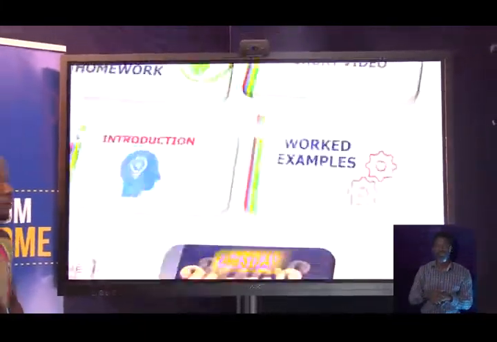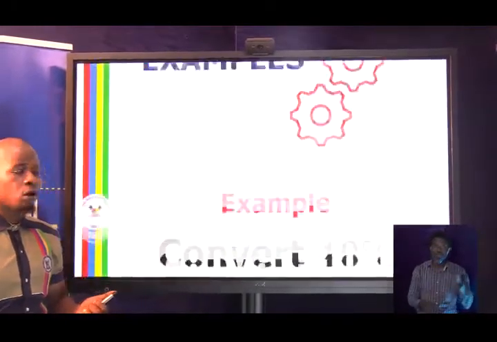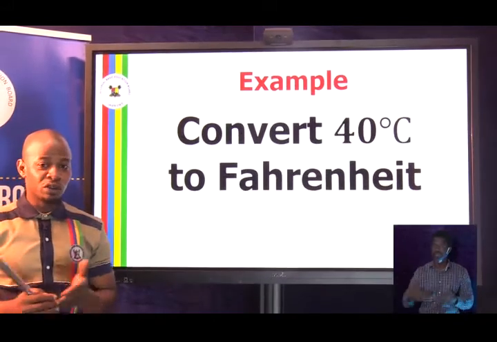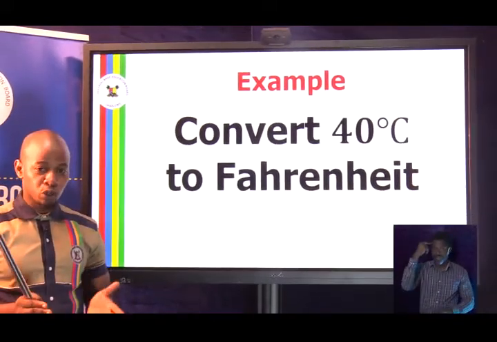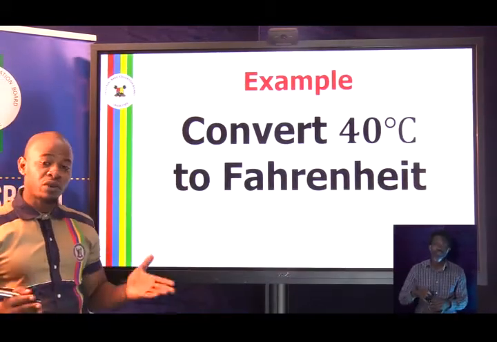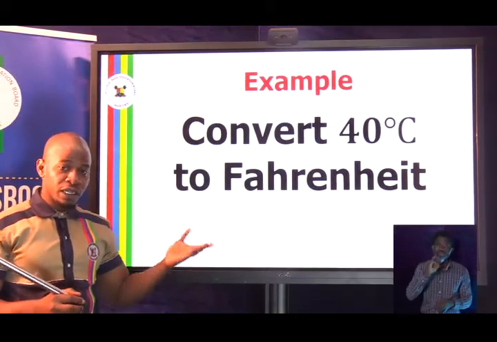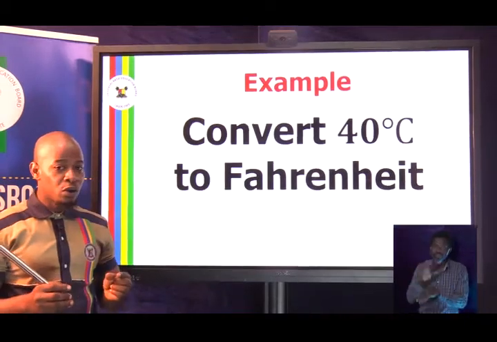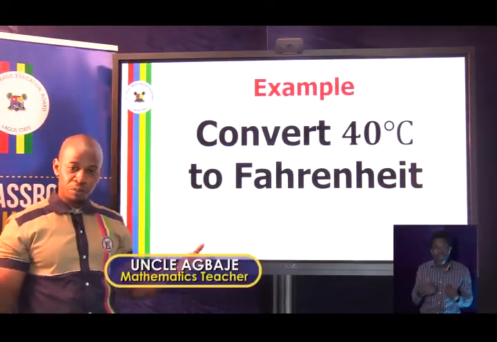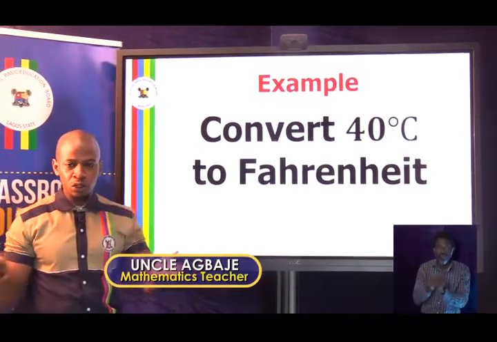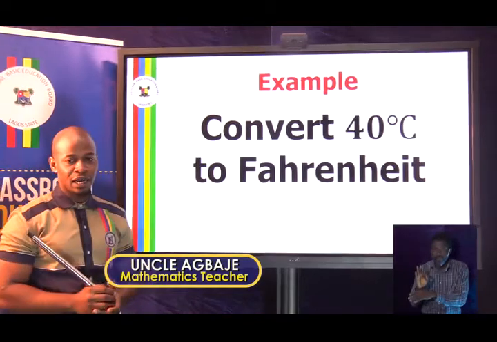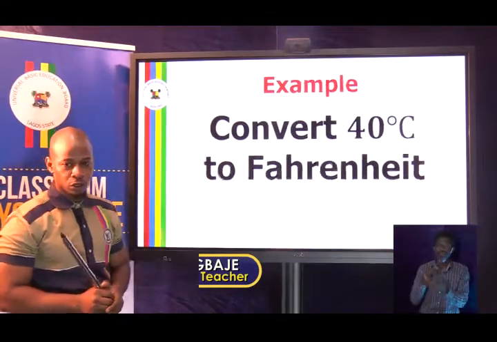Now imagine that you are Umar, that boy that wanted to go and buy a Fahrenheit thermometer because he thought it was not possible to convert. Now, if the temperature that he measured is 40 degrees Celsius, he now wants to change it to Fahrenheit. He now has the tool to work with. He knows the relationship between Celsius and Fahrenheit. He knows what links them together. All he has to do is to apply that link, and he will get it. Let's see how we're going to do this.